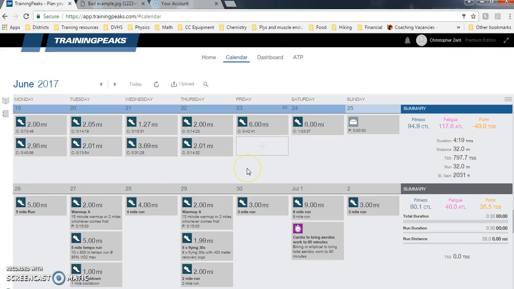Okay. That is our information for today. I hope that helped more with doing Training Peaks. Again, I'm going to find some videos for how to actually set up your upload or your connection from either your Garmin or your Polar or whatever, Soleus or whatever GPS watch you have to go directly into Training Peaks. And then once that's up there, if you have planned workouts, for example, if you do a 5-mile run, this will become green. Okay? If you have any questions, please feel free to ask me.